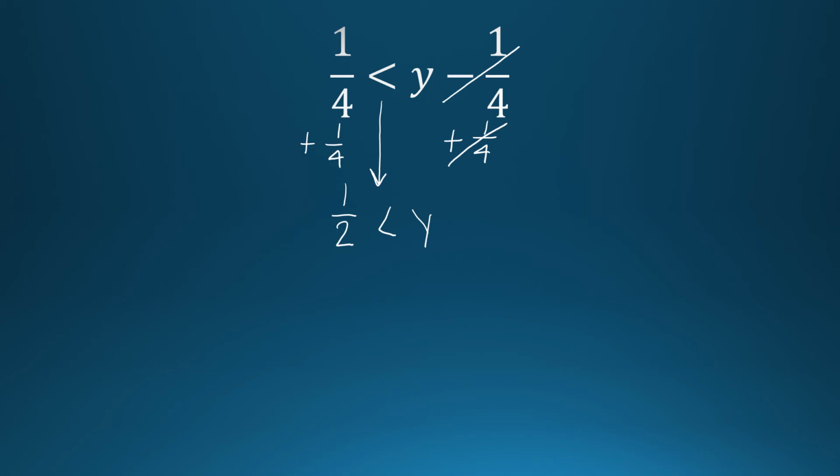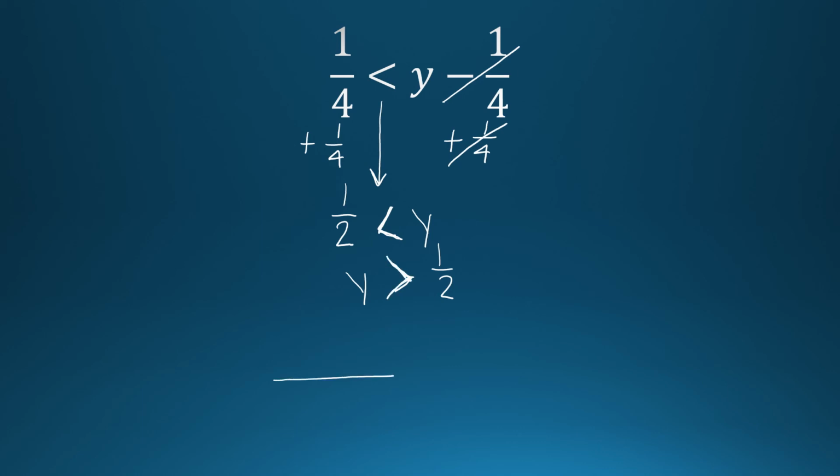If you wanted to, you could flip the inequality so that the variable is on the left-hand side. I know that is something that a lot of people are comfortable with, but if you want to rewrite it with the variable on the left-hand side, you can switch the variable and the number, but the inequality symbol has to flip around. If you think about it, it's opening towards the y here, so when you flip it, it also has to open towards the y.